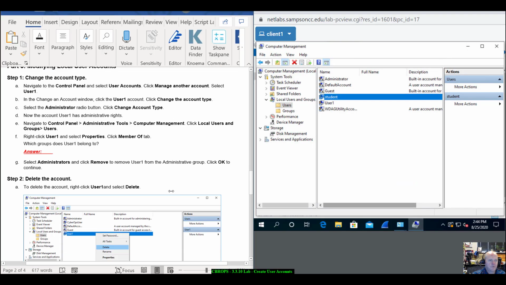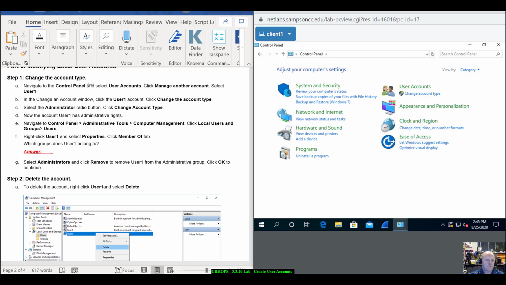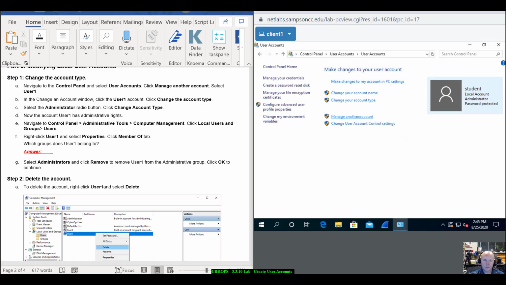Modifying local user accounts. Change the account type. Navigate to the control panel. I would do all this here, but let's go to the control panel. Select user accounts. Click manage another account.